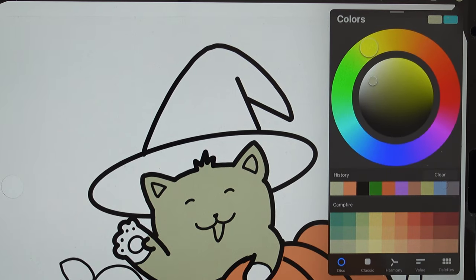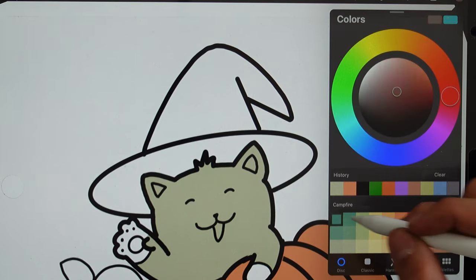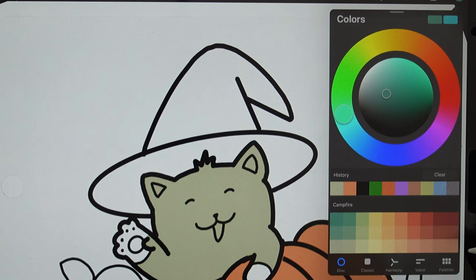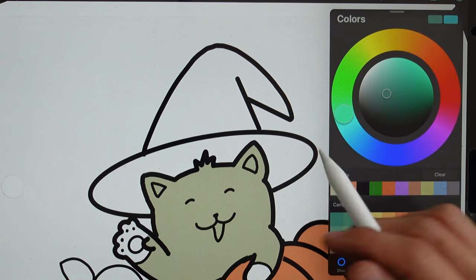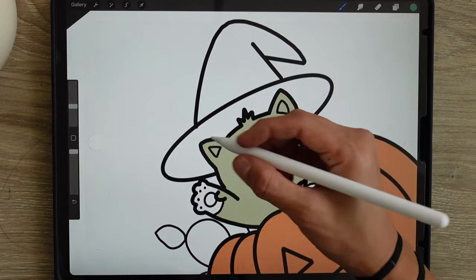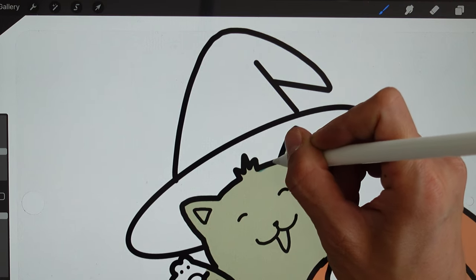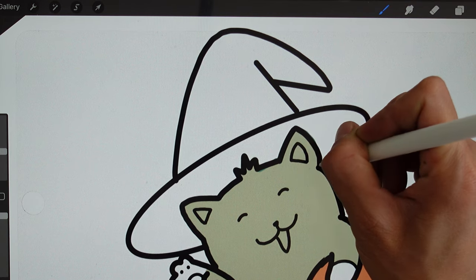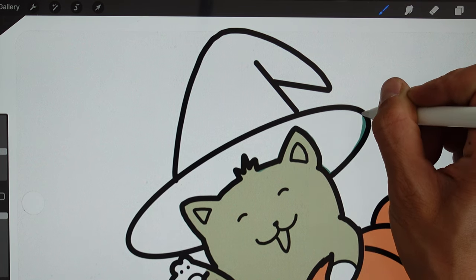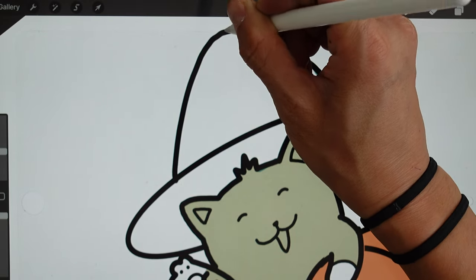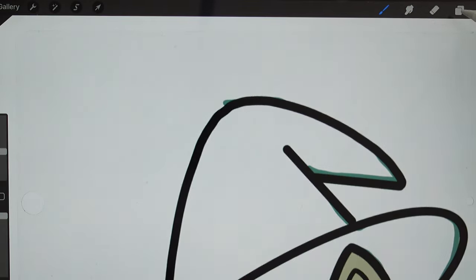All right, what color should the hat be? This nice dark tealish green looks good to me. I like that color. I was thinking about maybe this auburn color up here. Now we should keep it this nice blue. All right, so we'll go ahead and trace the hat around his tuft of hair, trace around his ears. Again, you're welcome to go as slow or as fast as you need. Uh-oh. Delete that, that's a little too far out.